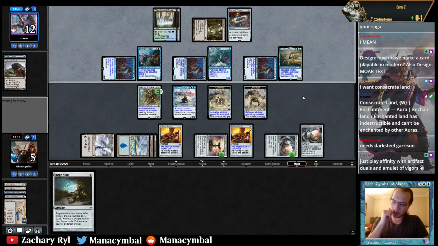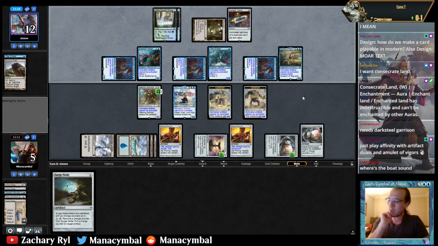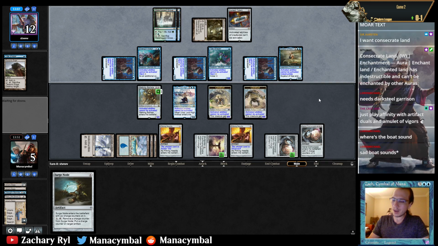Just play Affinity with Artifact Duels and Amulets of Vigor. You know, I have the boat sound. I just don't have the boat in the sideboard, so why would I play the boat sound? Brian of the Serum Visions podcast, Last God, was interested in that. Apparently he tried it out, but it was not successful, as I thought it probably wouldn't be.